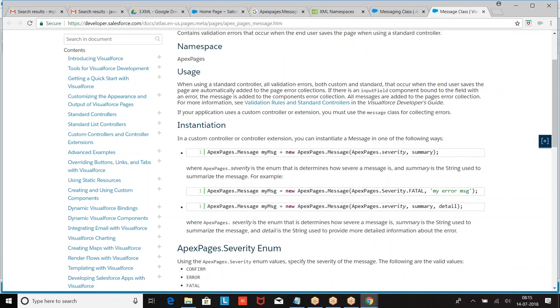We are indicating, boss, we are invoking the message class from the namespace of ApexPages. We are invoking a class from the namespace of message. So what will happen in this case? If I give it like this, now the conflict is removed. Whatever conflict we had, the conflict is removed.